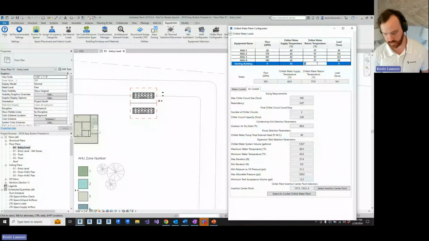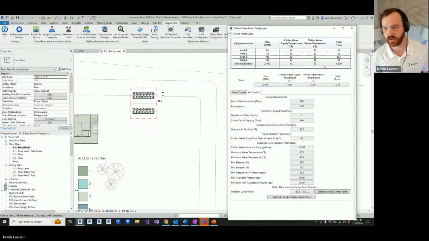And let's say all those coils were sized for 10-degree delta T. So we're going to put 52 in there, and let's say that's 1,000 tons. So it's going to calculate what my new tons are, and it's going to calculate my new return water temperature too, so that when all this water gets mixed together, it's got a new return water temperature. And then we could override this stuff too.